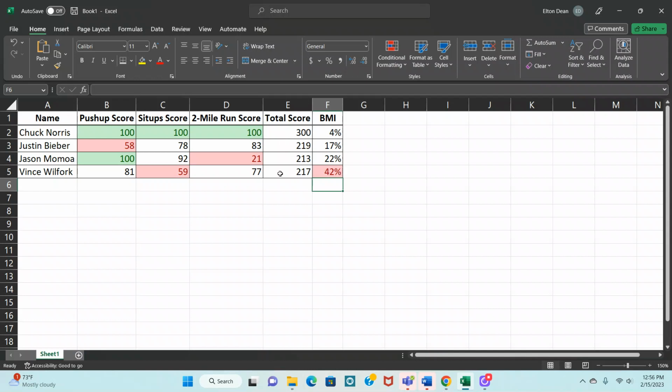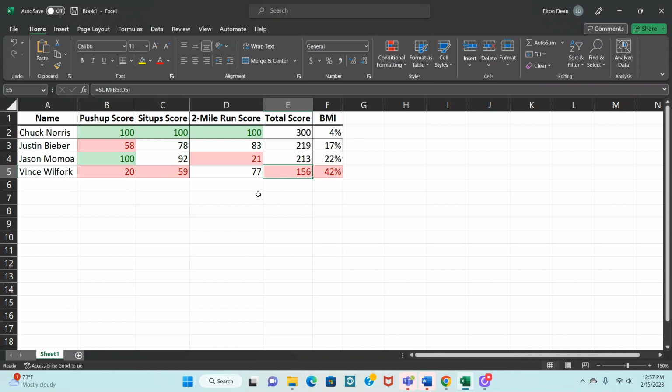One of the things that I want to point out is that you can actually receive a total score that passes the APFT, even though we have individual criteria that would make us fail. So we need to make sure that we are over 60 here, under 23 here and over 180 here. If I were to go to Vince Wilfork and say that he got a 20 in each event, actually we only needed to do one, you can see automatically that that's going to bring us into a total score of 156, and it's being highlighted in red because it is lower than our conditional format of 180.